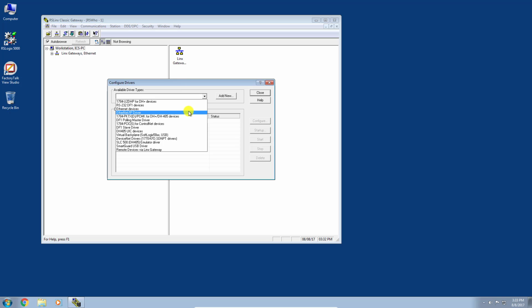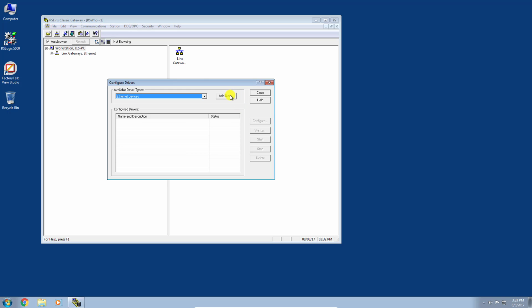So there are some differences, and if you're connecting to legacy type controllers, for instance the SLC family of controllers, PLC 5 that supports Ethernet, you're going to want to use the Ethernet devices driver because those particular controllers don't support the new Ethernet IP protocol. Of course, ControlLogix does also support this, so you're always safe picking this one. But I think we'll do both. We'll cover both just so you can see what the differences actually are.